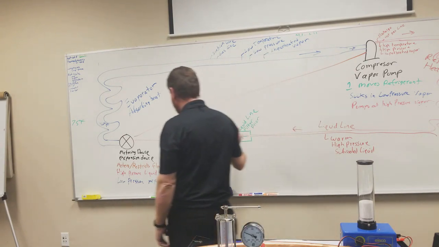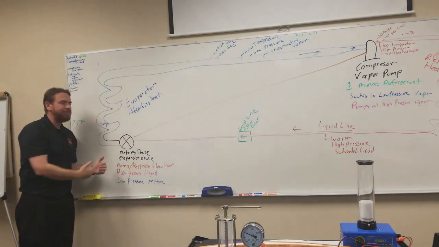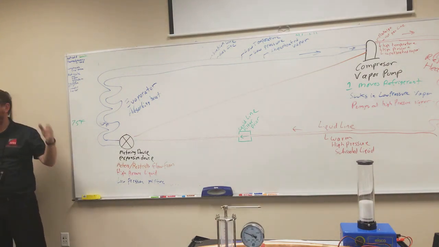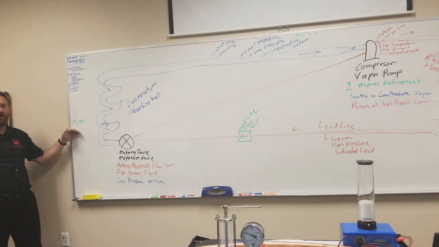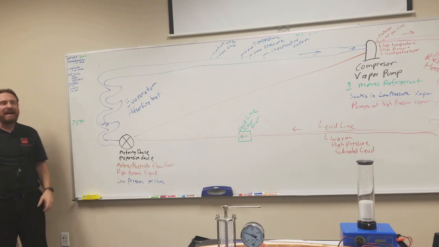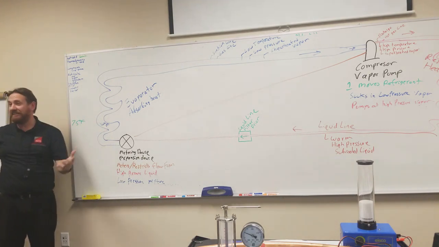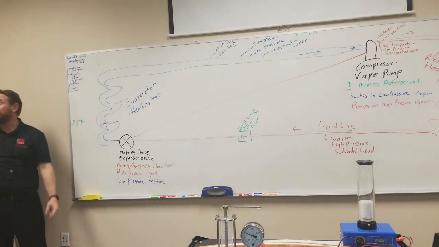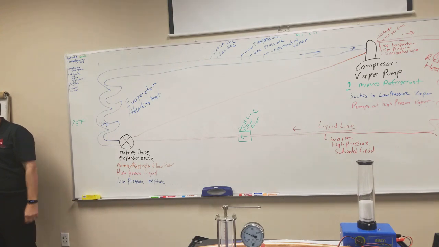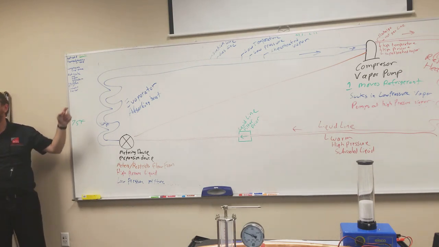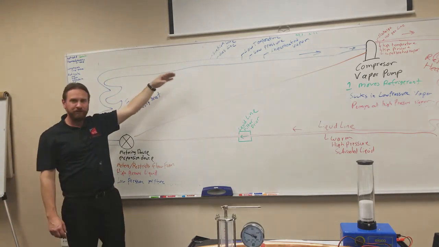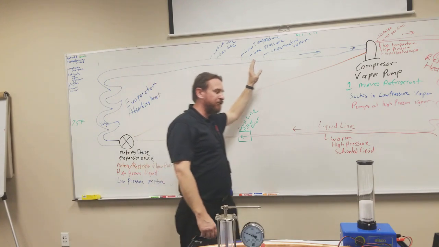So here, the refrigerant's coming through this meter device, and I dropped the pressure. So therefore, by dropping the pressure, I drop the temperature. Now the temperature of the refrigerant is lower than the air temperature. So heat is leaving the air, going to the refrigerant. I have to keep air moving through this. The heat is in the air. So if I move the air through this and I take the heat out of the air, it's coming back into the room cooler. We've taken heat out of the air, but where did the heat go? Into the refrigerant. Here the refrigerant still, to you it's a low temperature. It's for sure a low pressure, but according to the refrigerant it's superheated. We'll get to that later.